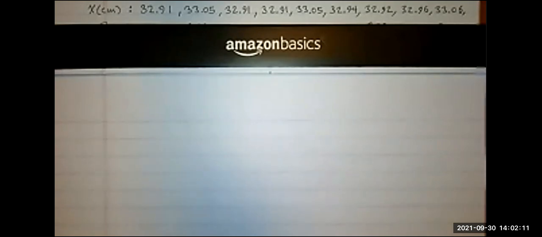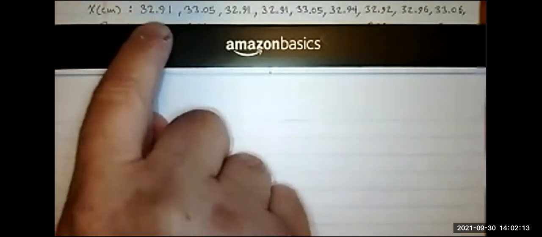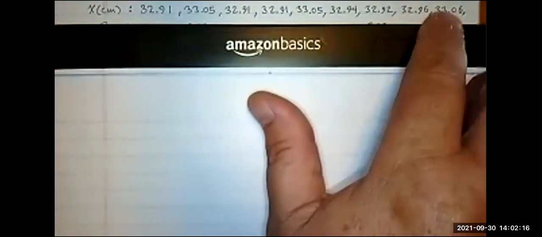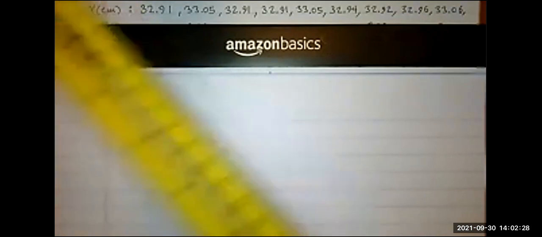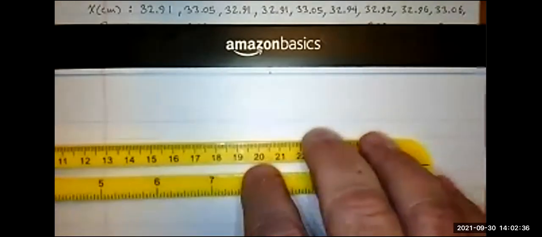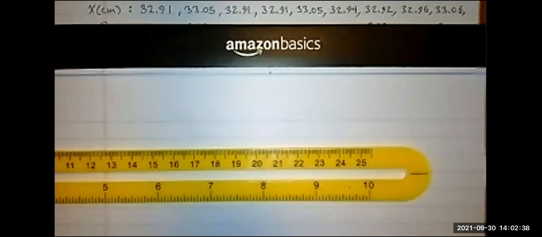So I'm going to tell you that these 10 pieces of data were from measuring the width of some object. Some object that's about 30 some centimeters wide, as you can tell, like 32, 33. So obviously bigger than this thing, bigger than the diagonal across this paper. But we measured it with something like a meter stick. And if you look at a meter stick or this particular measuring device, I'm going to use the pointy end here.